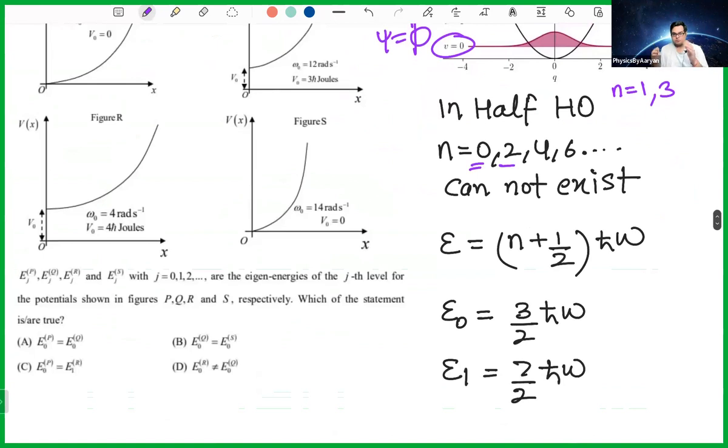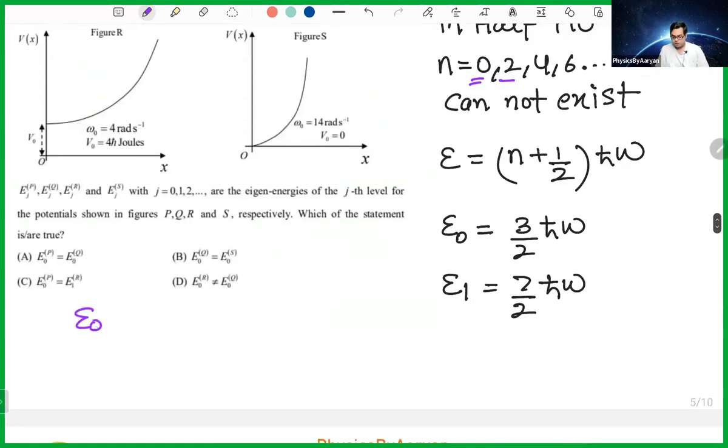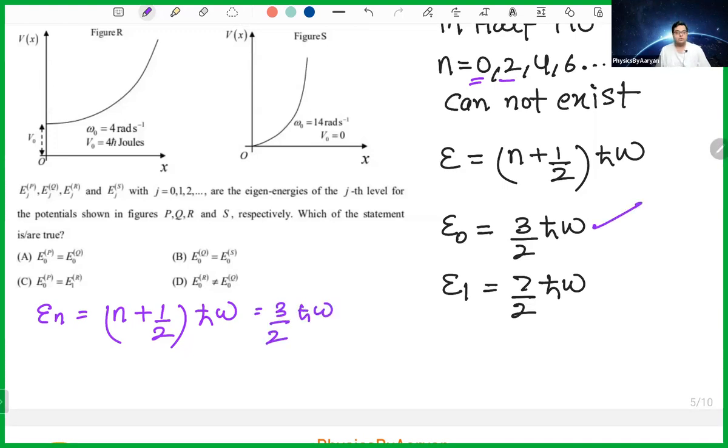So my energy values, so my ground state value. First of all, what are the energy values in harmonic oscillator? It is (n + 1/2) h cut omega. I hope you know this. You have watched the lecture on harmonic oscillator. You know the energy eigenvalue of harmonic oscillator is (n + 1/2) h cut omega. If you want to know the ground state, you cannot put n = 0. You have to put n = 1. So if you put n = 1, you get 3/2 h cut omega. Then you cannot put n = 2. You can put n = 3, and if you put n = 3, you get 7/2 h cut omega. So this is my ground state. This is my first excited state, and so on.